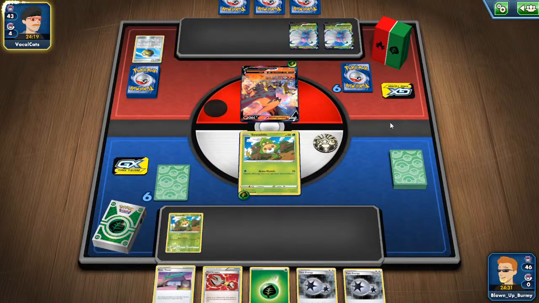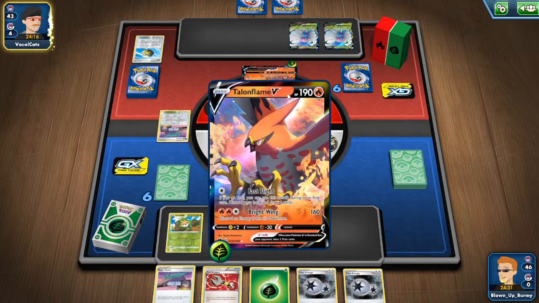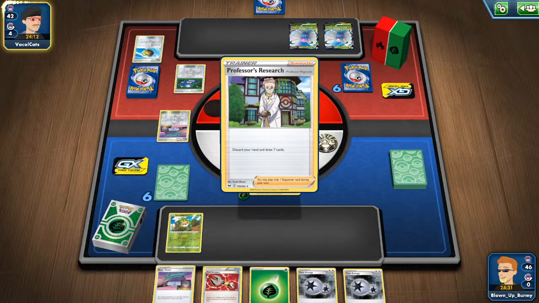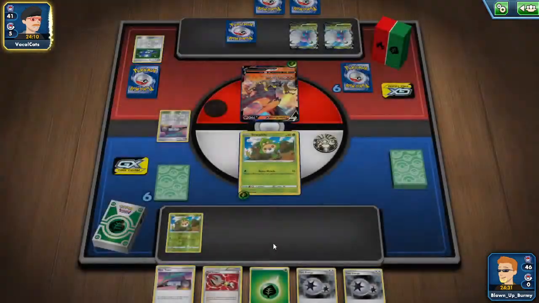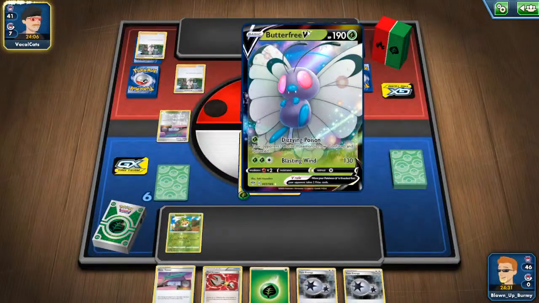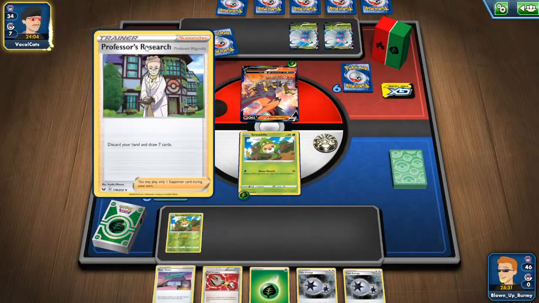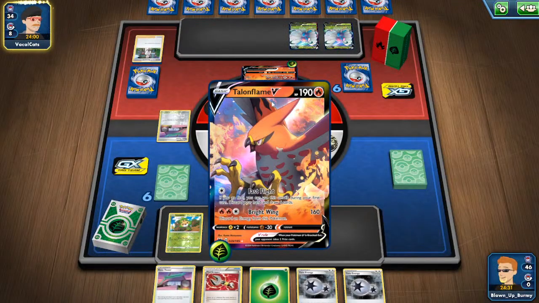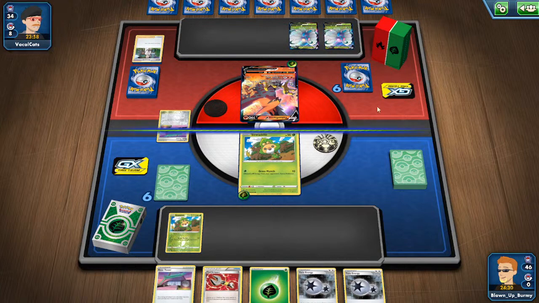Butterfree with a fire type. Butterfree Talon Flame. Fire and grass. So they are killing a fighting type. Not fighting type, my bad. Rock type, because fighting is actually weak to psychic. And they're killing grass type as well. Targeting rock and grass.